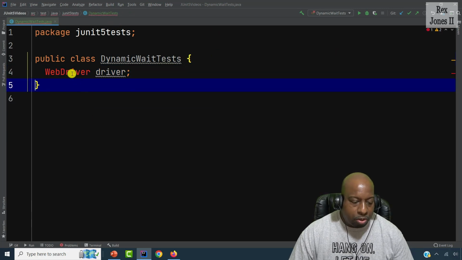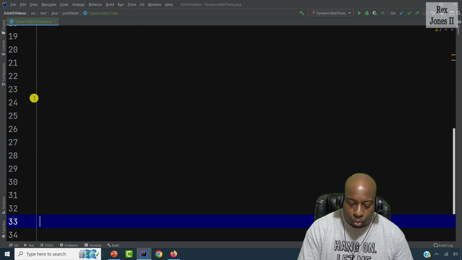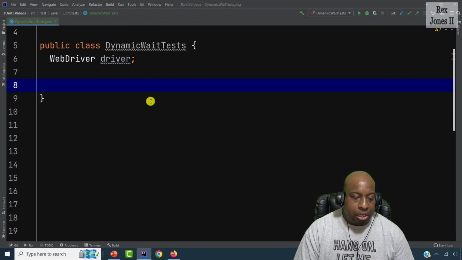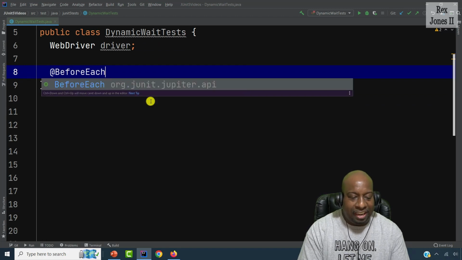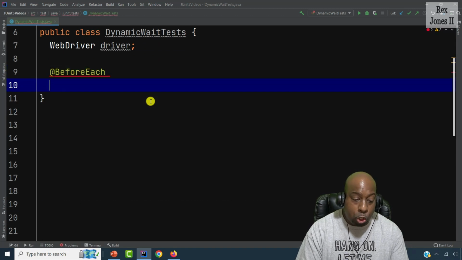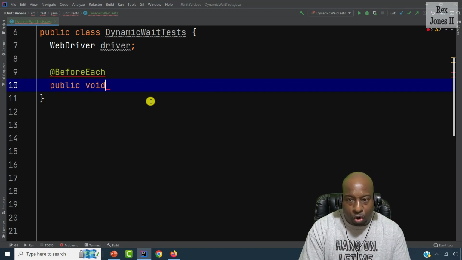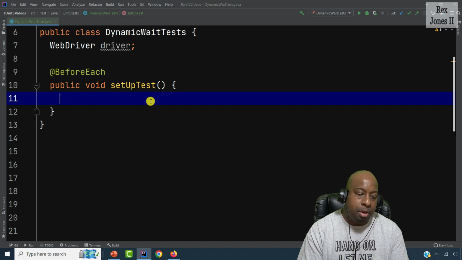I'm going to import WebDriver. After importing WebDriver, we start with the configuration annotation @BeforeEach, and it's going to execute before each test method. Public void setupTest. That's why it executes before each test method, because it is a setup method.